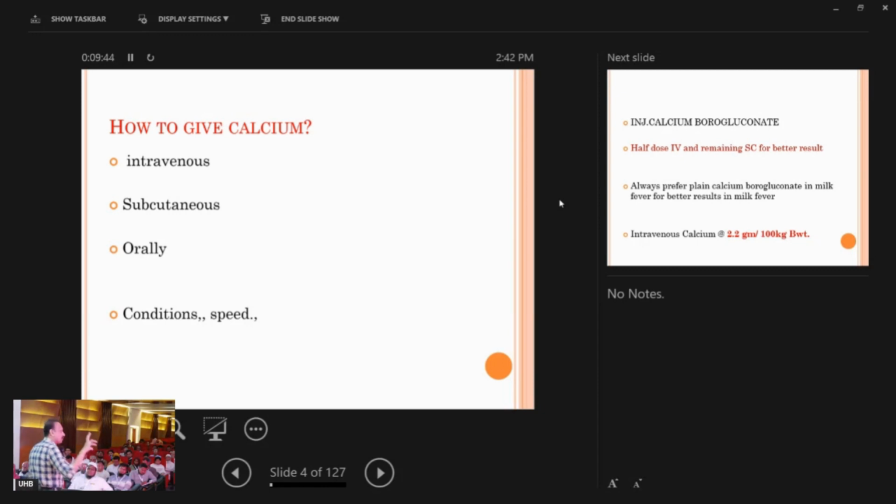And you have to warm up the calcium before giving it. If the animal is standing and you are giving calcium for motility reasons, there is no need to warm it up. Only in milk fever cases, where the animal has subnormal temperature, you have to warm up the calcium bottle and then give it, so that you bring it to normal body temperature and the calcium is absorbed immediately. That is the advantage of warming it.